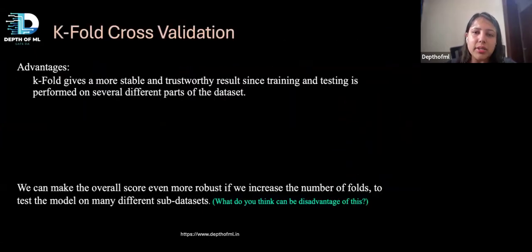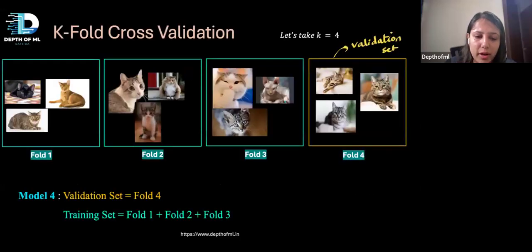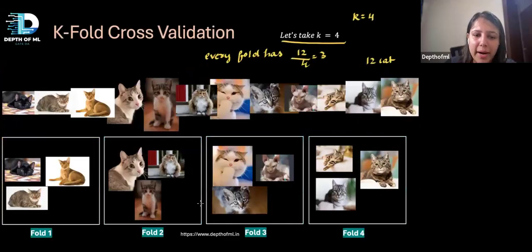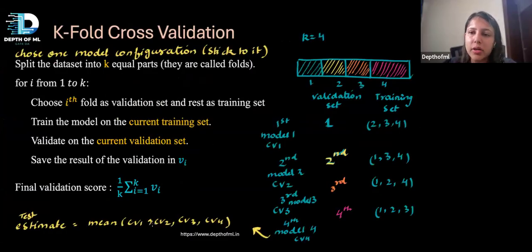Now there are certain advantages to K-fold cross-validation and also disadvantages. K-fold cross-validation is more stable in the sense that you are now taking a mean of all these values. Even if one fold behaves badly, your estimate will be an average. If all of them are bad, your performance will be bad. If all of them are good, your performance will show that as a good thing. If one of them is bad and the rest are okay, it will show a little decrease in the performance, but not that much, right?